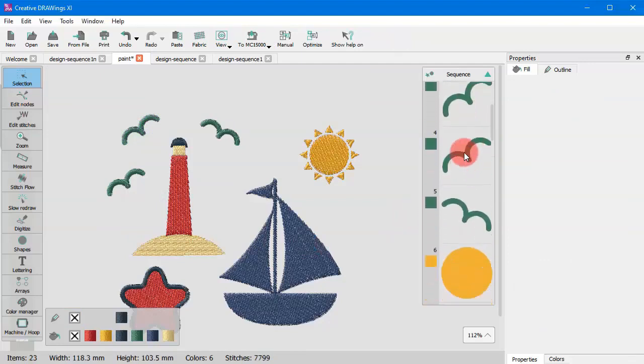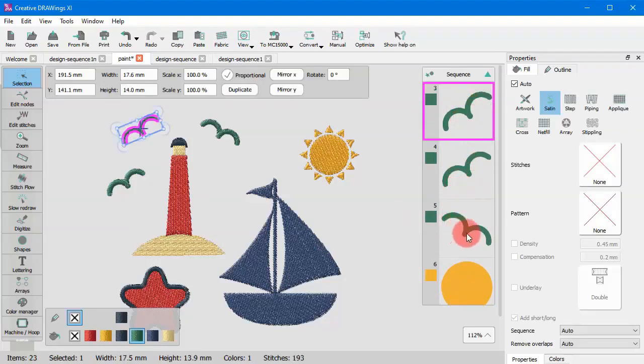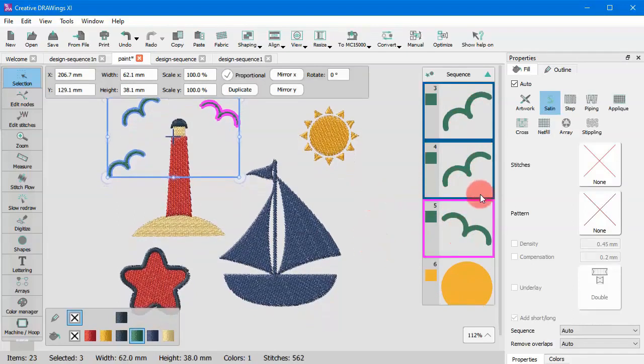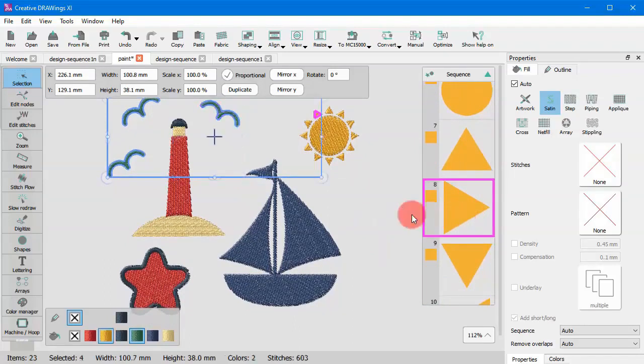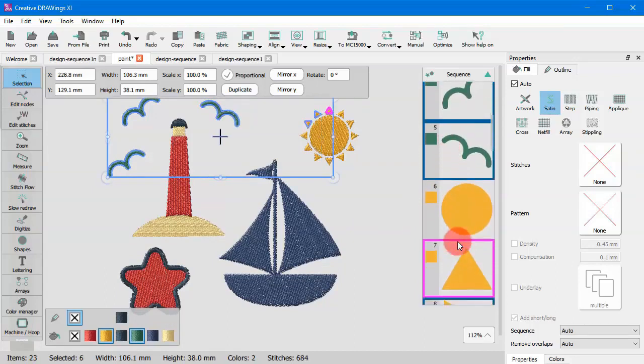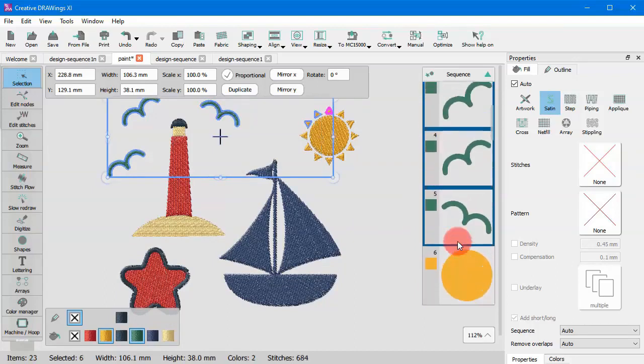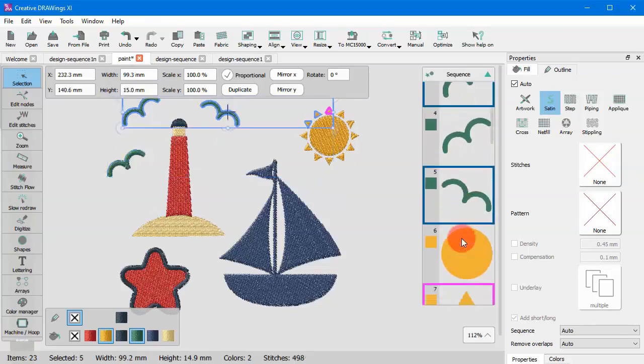You can also use the Control and Shift keys in combination. That is, if you select a series of sequence icons using the Shift key and then hold the Control key pressed down, you can add other non-sequential icons to the selection or remove selected icons from the selection.